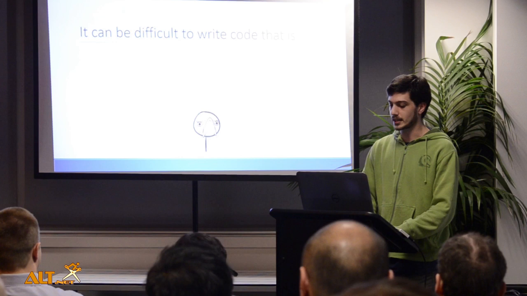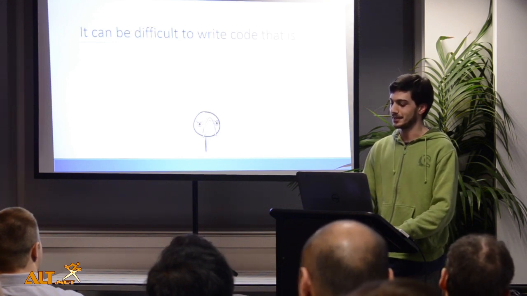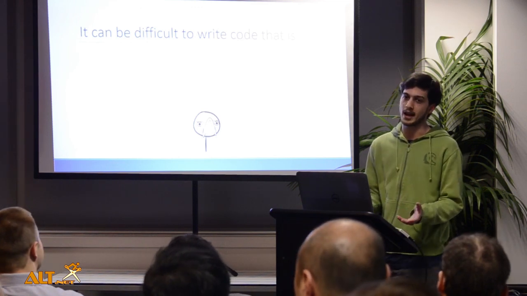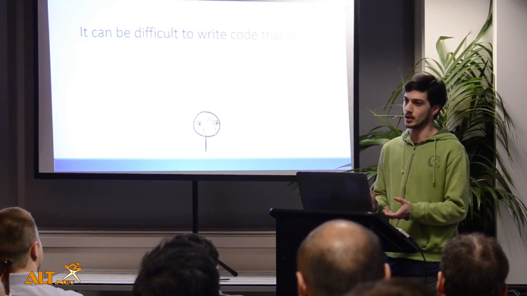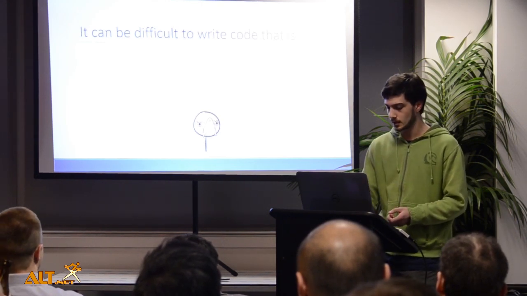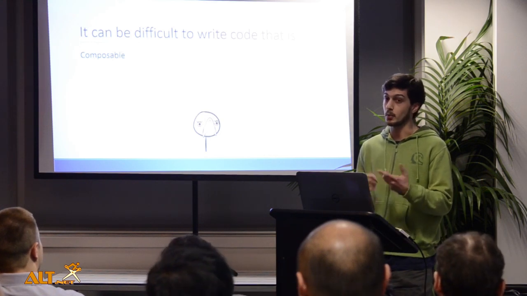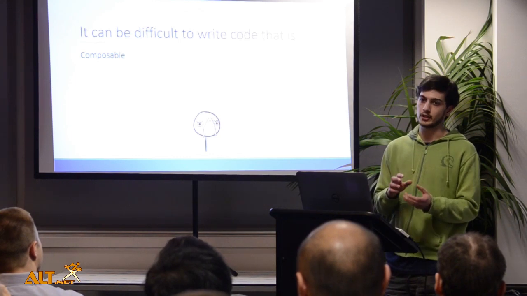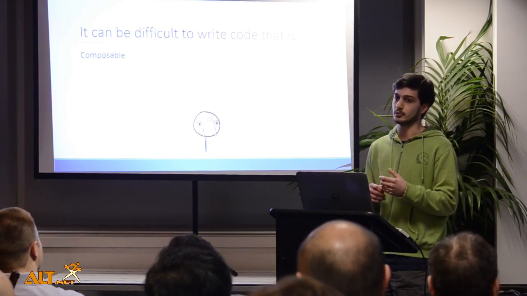So before we take a dive into why I think F# is so awesome, we should first take a high-level look at what it is, the sorts of problems we have as developers writing code, and what we can sort of expect F# to help us solve. So firstly, we find it difficult to write code that's composable. I've seen a lot of code in my time that is highly coupled and quite difficult to change. We also find it difficult to write code that's generic and reusable.